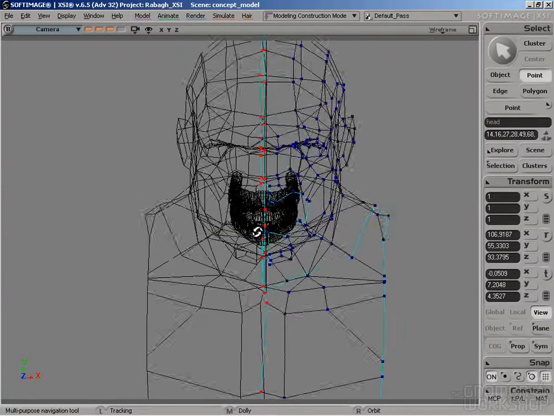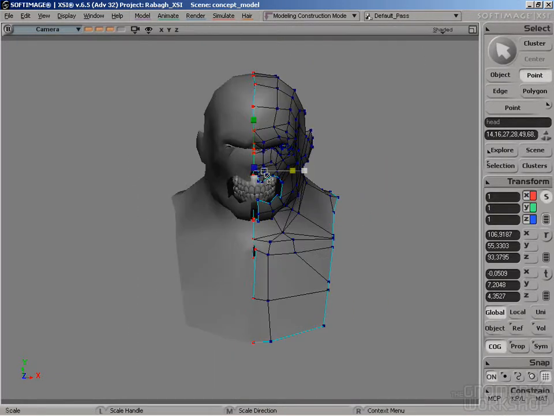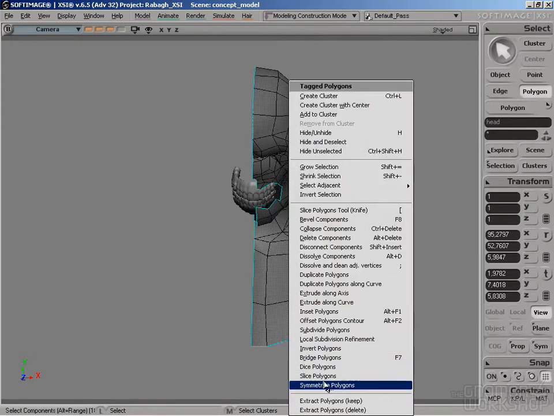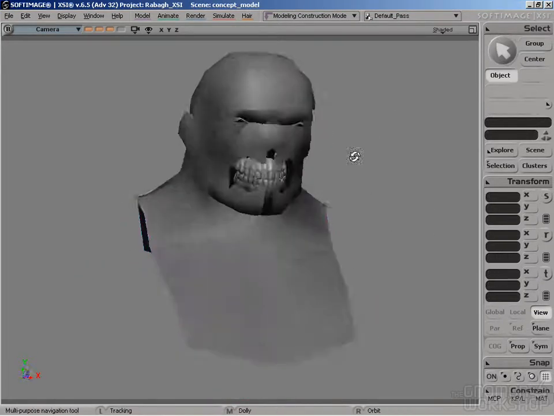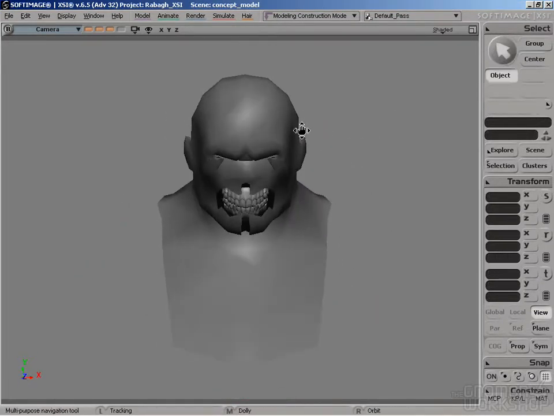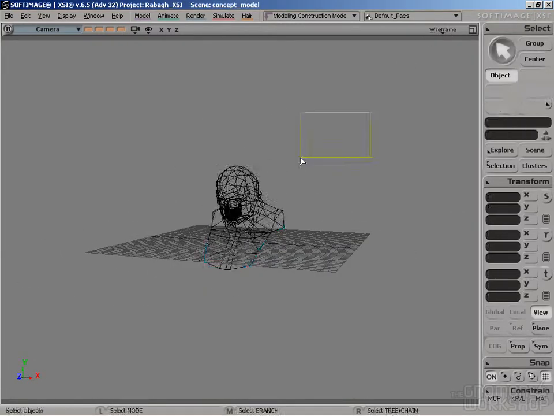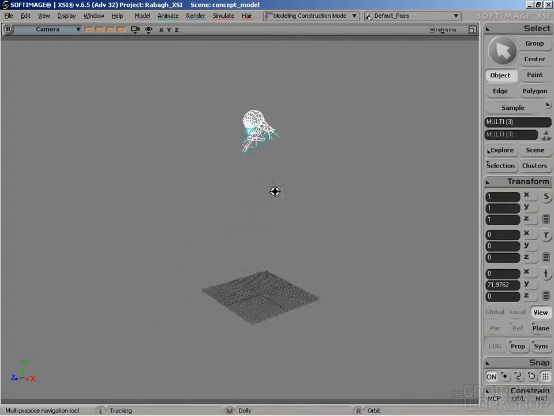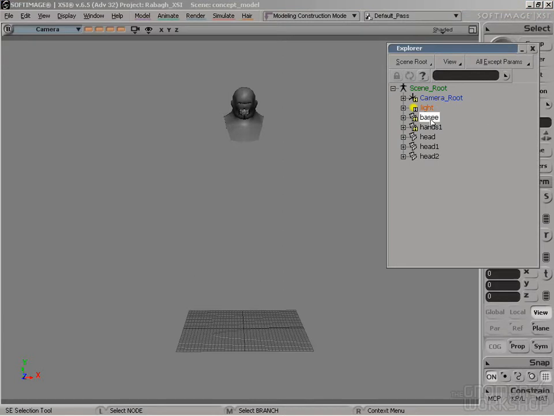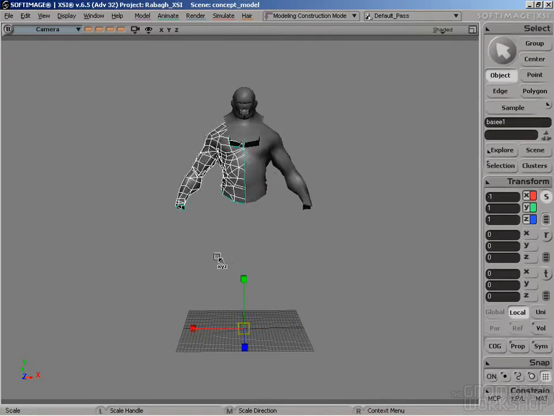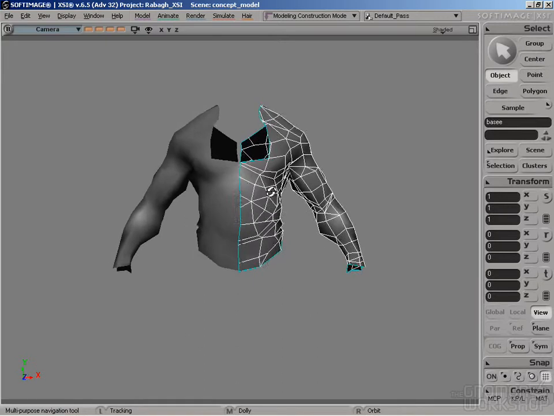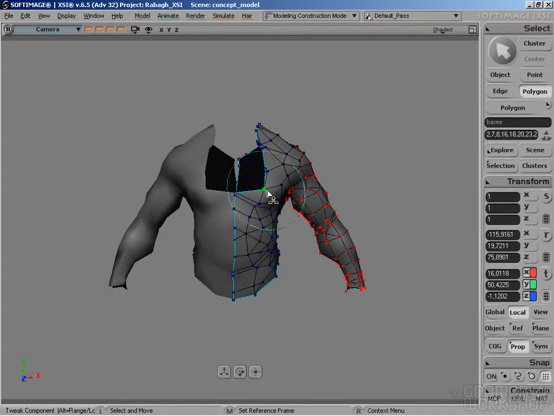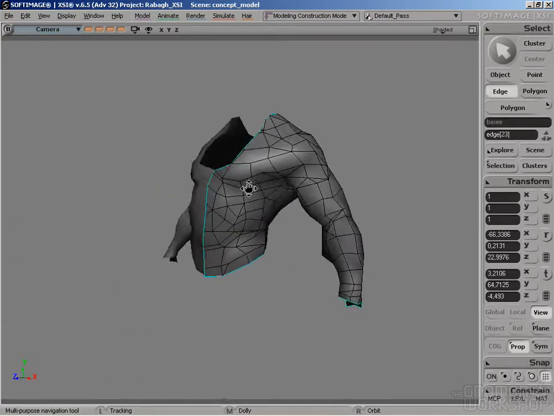Okay, now let's select the middle points and align them by scaling them down. Now we can delete the clone and symmetrize the head. Okay, this is our sketch head, and this is more than enough for concept art. So let's move forward and start making the body. This body I got from one of my previous projects. This looks pretty awful, but it's okay to start doing a new body for my character.